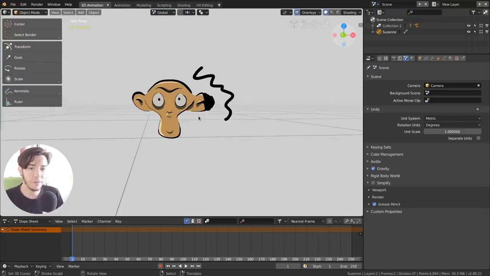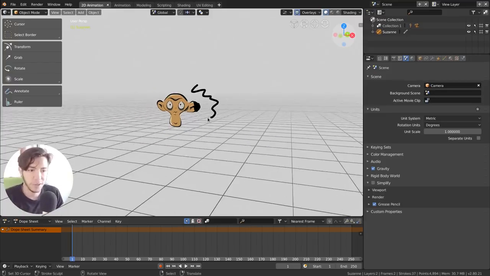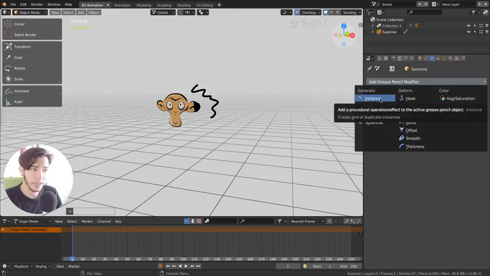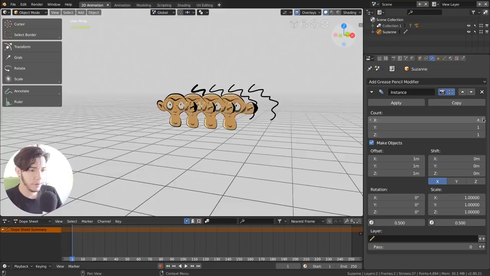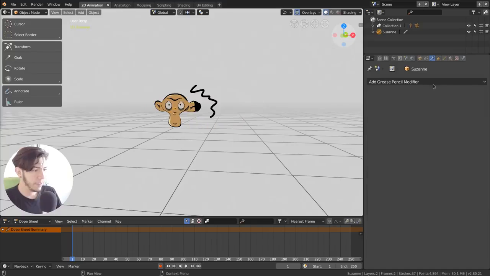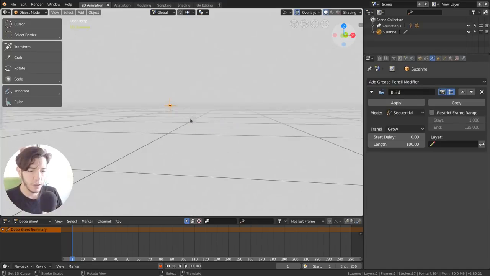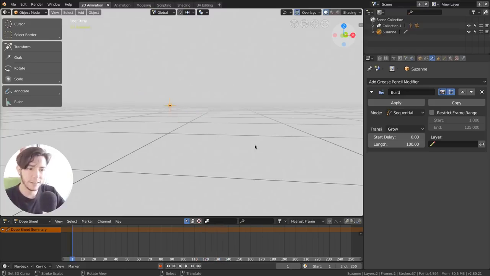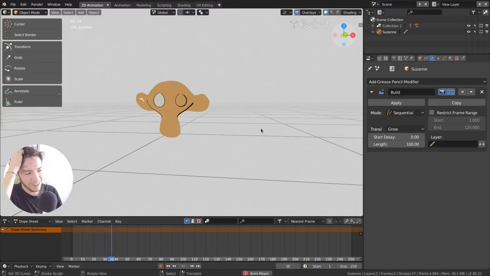That's quite an upgrade. Before, Grease Pencil was attached to the scene, to an object, to the view, but now this is an actual 3D object. You can Shift D to duplicate. You can add modifiers. They have their own modifier types, which include instances, like array. So you can have your own array of monkeys in this case. You also have build, which is the same as on the mesh, actually. It's going to draw your strokes as you drew them, because every stroke has like an index, like a time, like a life.